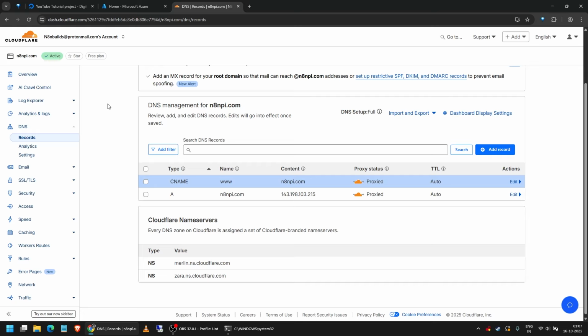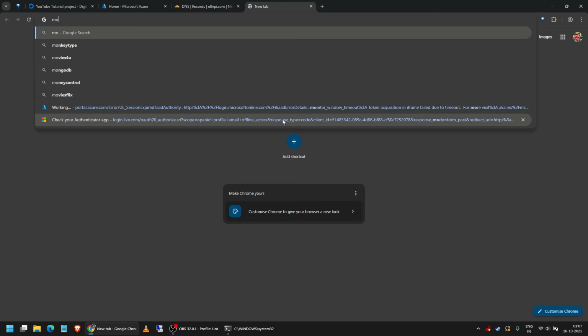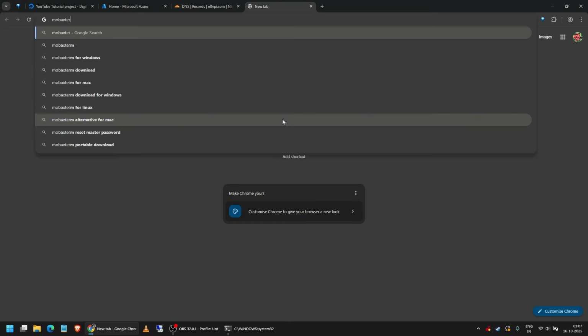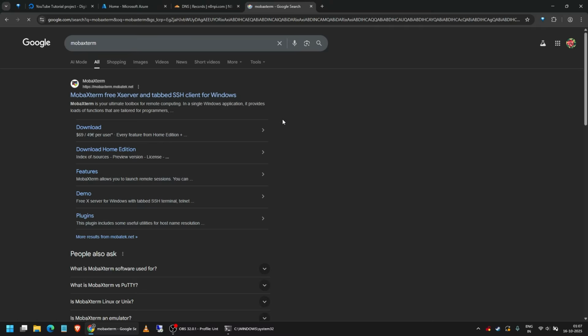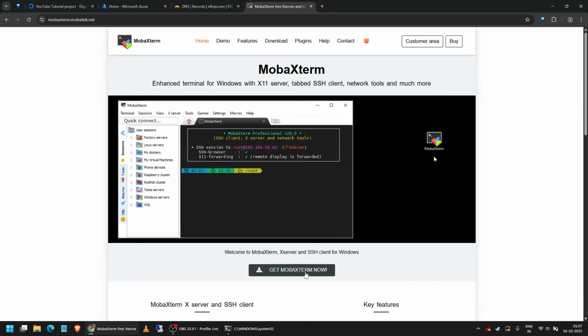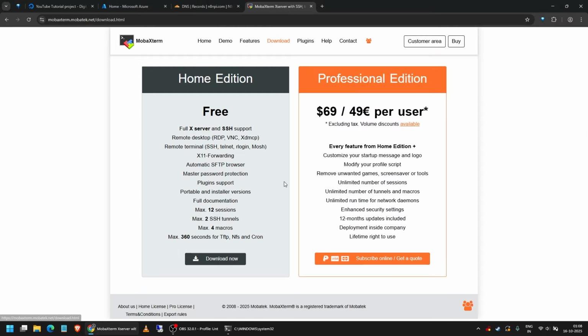For this we have to install MobaXterm first. So first search for MobaXterm. This is the version that we are going to use. Click on Get MobaXterm now.